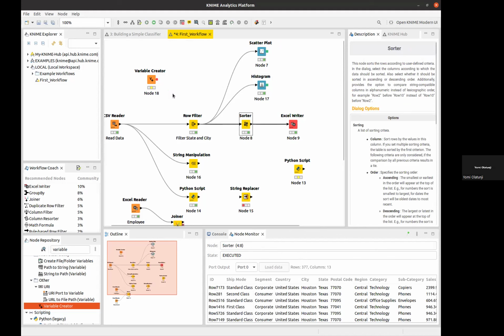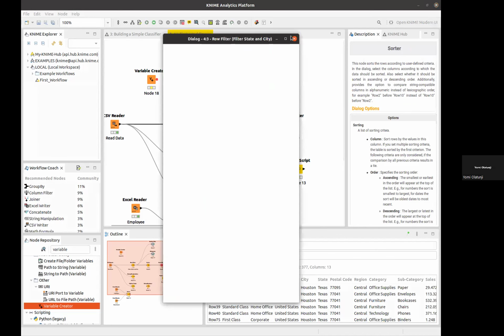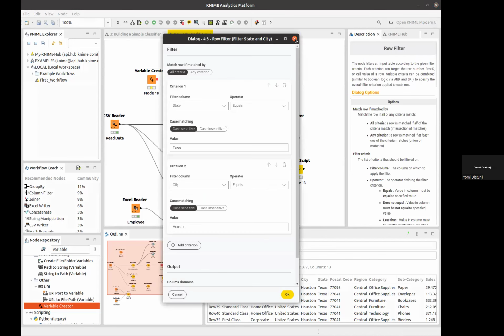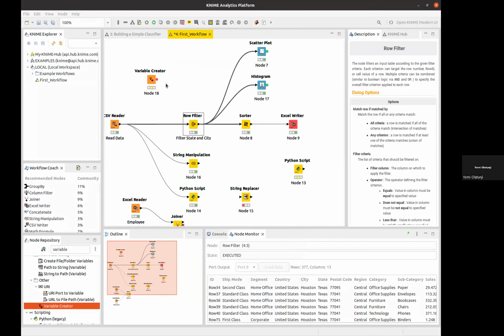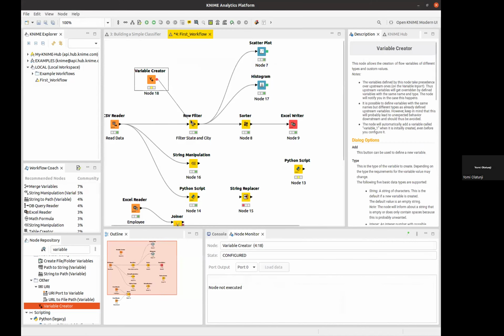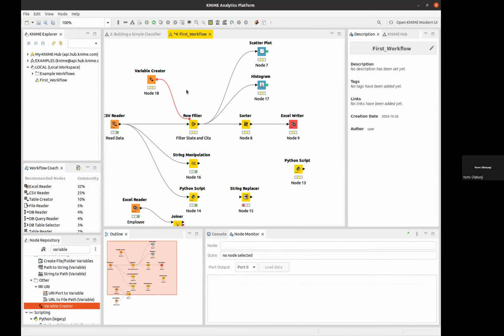Now in this row variable, as you can see, this was the old one. I'm just going to connect this to the row. A row variable can always connect to every node at the very top, because the variable can flow into any node.